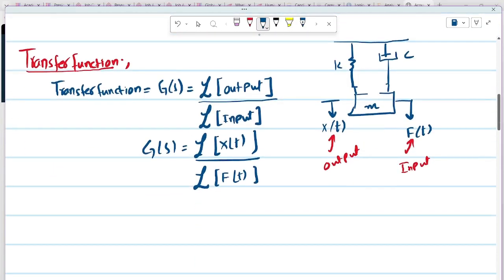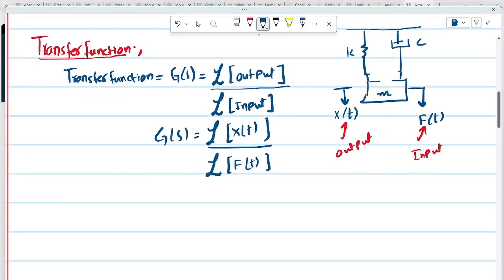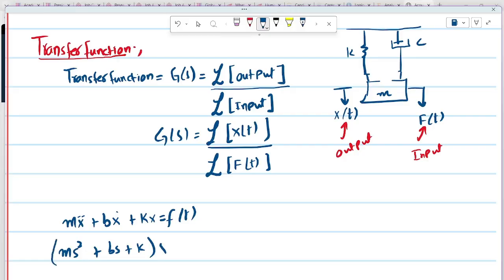So if we make the equation of motion for this one, I'm going to directly write this one. It will become m x double dot plus b x dot plus k x, and since it's a forced vibration, it will be f of t. And if you take the Laplace transformation of all of these, I have shown the calculation in the last lecture, so you can refer to that. I'm going to write it directly, so it will become m s square plus b s plus k whole into x of s equals f of s.